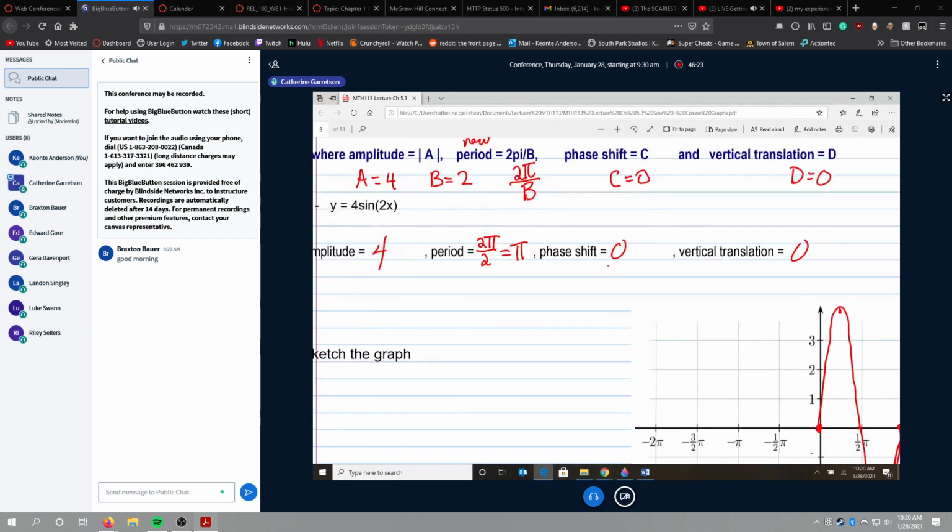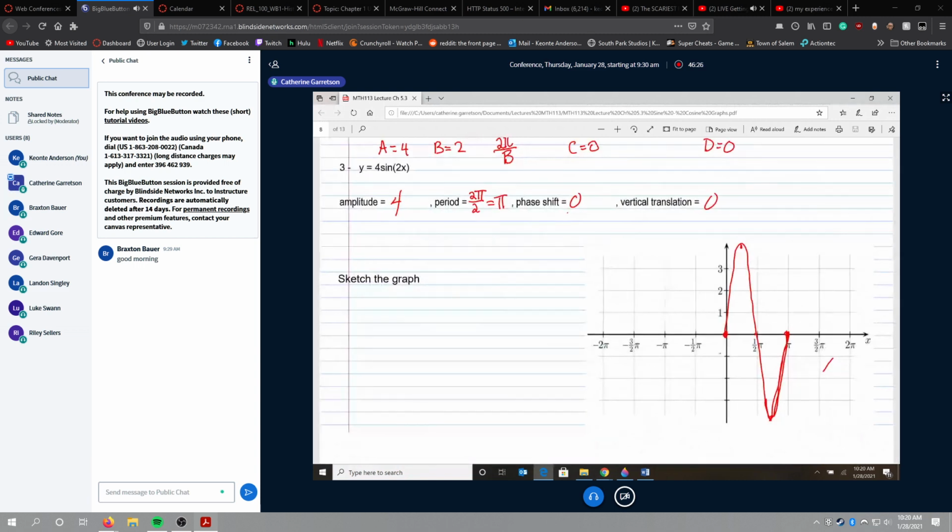So the sine curve will still start at the origin and it'll go up and down and back. But notice the amplitude says it's now going to go up to 4 and down to a -4. And I'm going to have to do all of that over a shorter horizontal distance. So I'm going to do all of that in just pi units instead of stretching it over 2 pi units. So if you were to look at your graph, those curves are going to curve real close together. Remember, this keeps going, but I'm just showing one repetition of the wave.